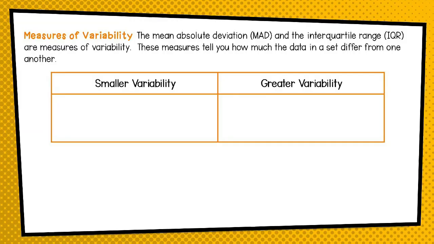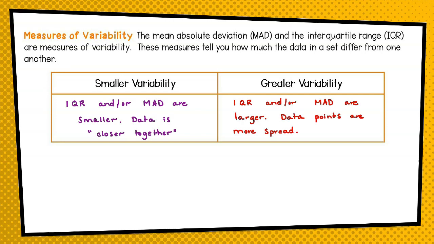In contrast to the measures of center, which describe a typical or a middle value in our data set, measures of variability tell us how much our data fluctuates. If your IQR, or MAD, is a smaller value, this usually indicates that your data is less variable and data points are relatively similar to one another. On the other hand, if your IQR or MAD are larger values, this generally indicates that your data is highly variable and tends to show a wider range.